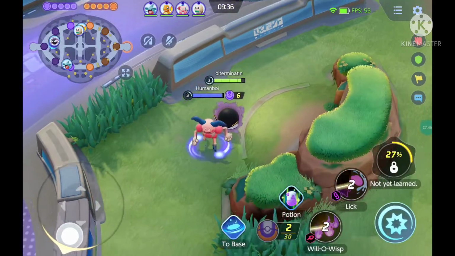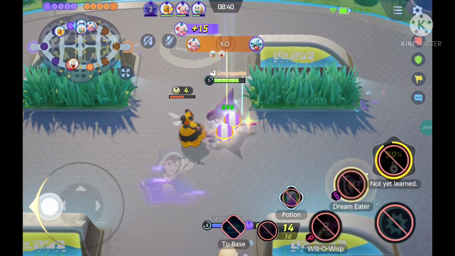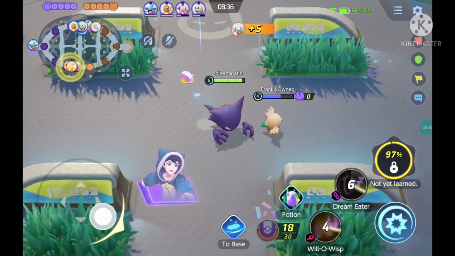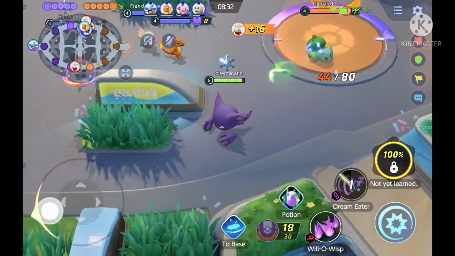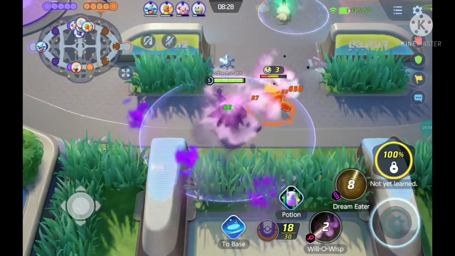Then once you reach level 3, you get Lick. Then, at level 5, you get the option to choose Hex or Dream Eater. I choose Dream Eater because it has more range, plus you get more damage done.